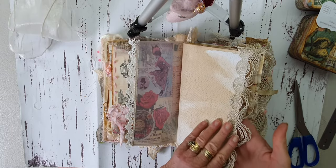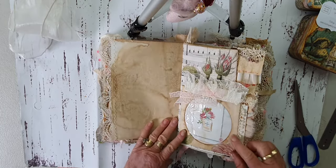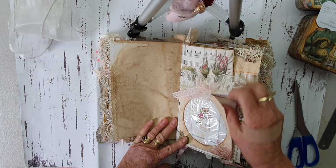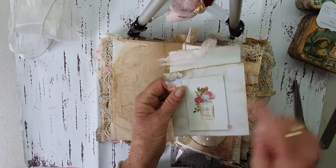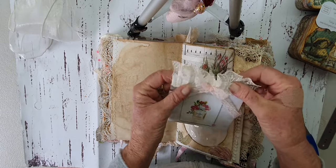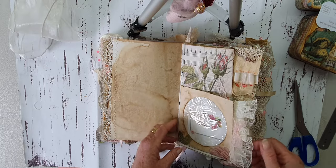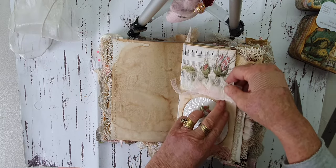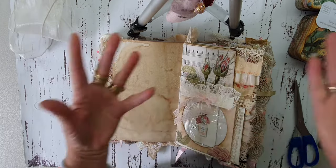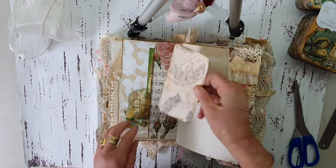This beautiful trim I got from Spotlight in Coffs Harbour a few weeks ago. Here's an altered CD pocket — envelope, I should say — and I've just slipped both sides so you can pop this out. I got this from Pinterest, printed it on this paper, and finished with a bit of lace trim. You can pop whatever you like in it. The picture was like this, so I thought why not leave it and decoupage some roses here, making them look as though they're coming out from underneath.